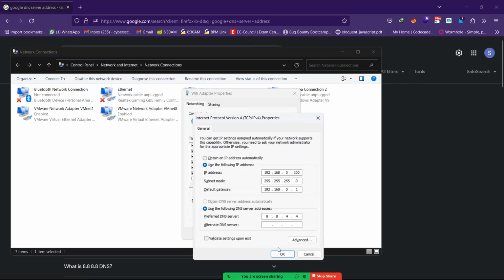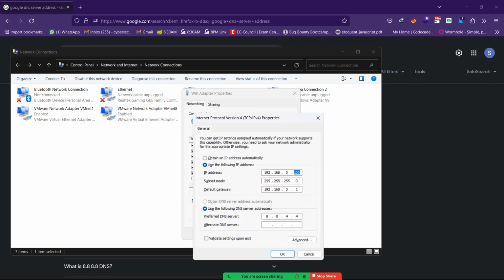Now when you click on OK, this IP gets assigned to your system. That's how you manually assign an IP. This was the procedure that you followed in the olden times. If you were the network administrator for an organization or even for your home network, you would have to manually go and assign an IP to each and every system. If it's a small network, it's not that big of a problem, it gets done in 5-10 minutes. But if you're working for a multinational company with thousands of devices, going to each system and manually assigning an IP to each of these devices would be a very hectic task.